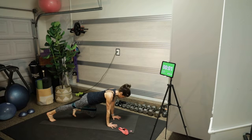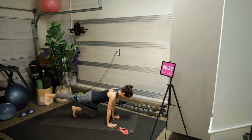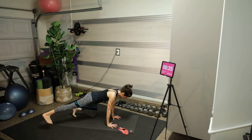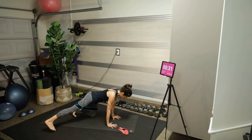So we are working into our arms a little bit here. Draw your shoulder blades down and back into their sockets. And we're going to come into rainbows as you lift those toes up and over.